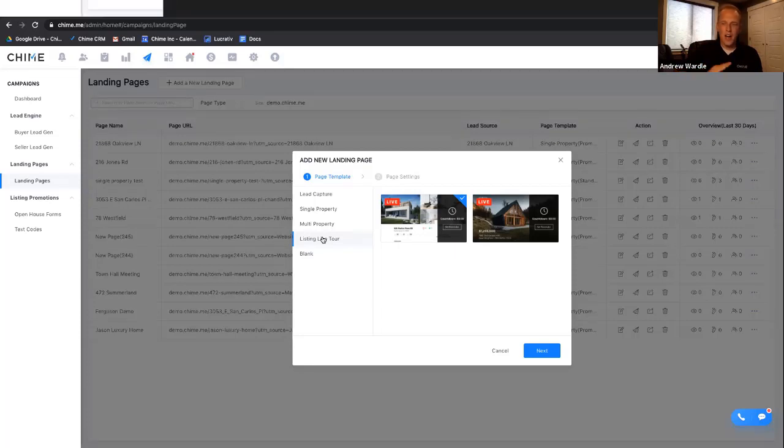From there, we've got automation built into the system, so you can pre-plan what you want to go out to people when they've engaged in a certain level of activity on your site. But we've also got an element of artificial intelligence, right? That's kind of a buzzword right now.